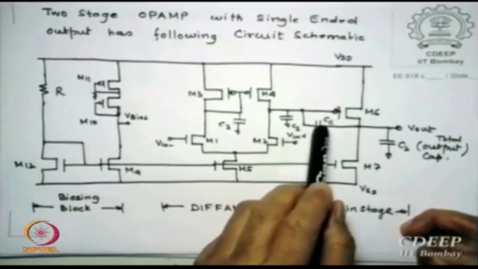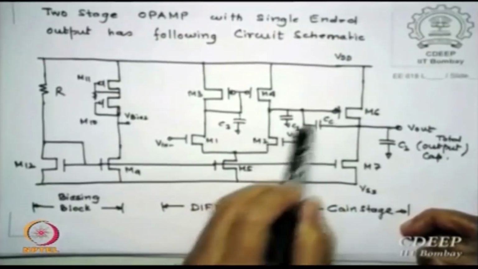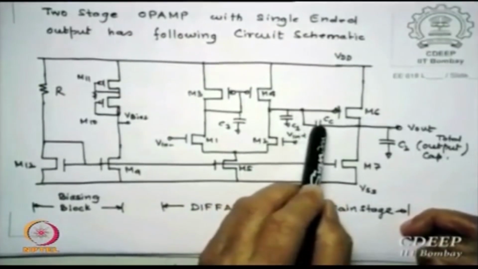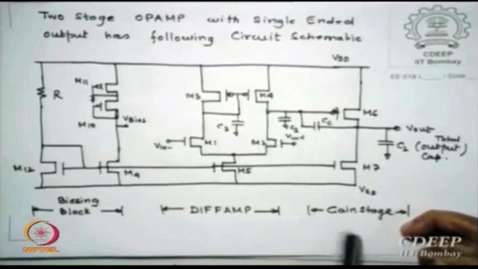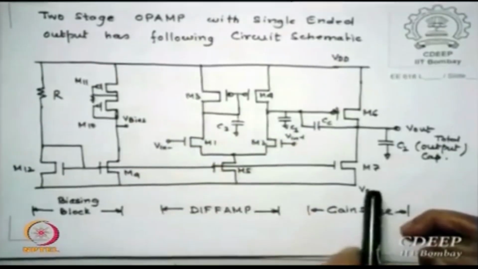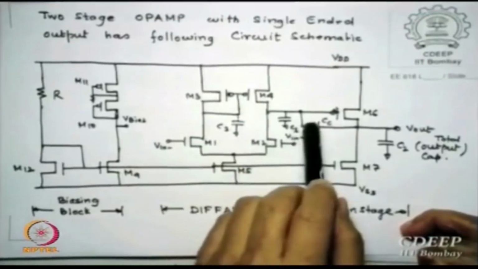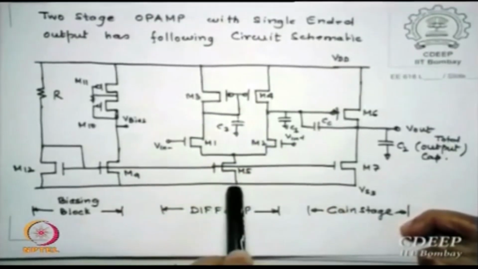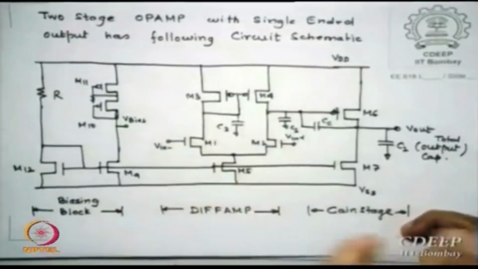So if this is to be charged faster, that is the slew rate for this, then I must see that the current which can allow this CC to charge is only provided from this arm, is that correct? Now the maximum current which any of the arms can get is how much? When this is off and this is on, the maximum current which this can provide is only IDS5, is that correct? To charge this, this is the only current available to you.